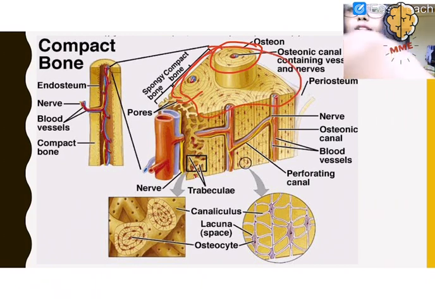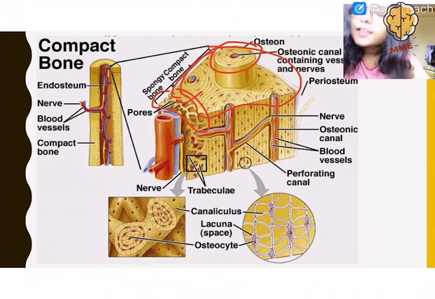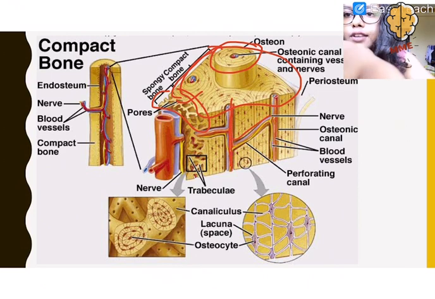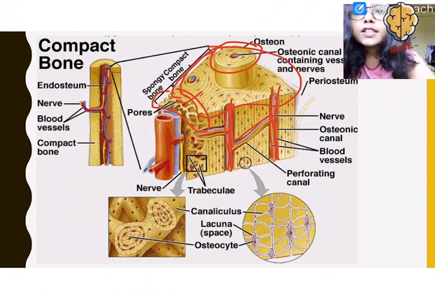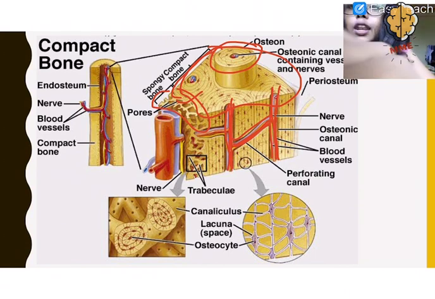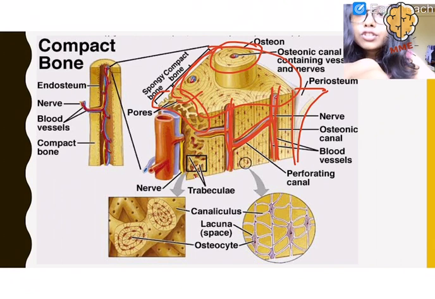This part is actually the compact part, and this part has pores. These are the spongy part. If these channels are containing the vessels, then this will be the Haversian canal, and these are the perforating channels. Now, the bone has an overlying covering which is known as periosteum.